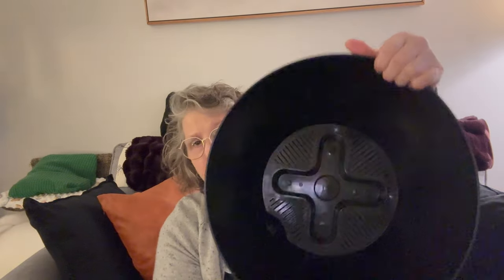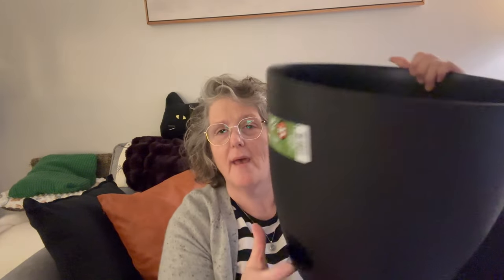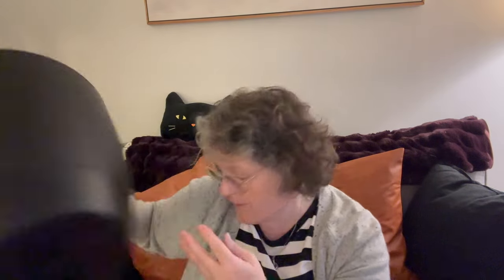This was in the plus section — it was $5. Look at the size of this planter! The bottom comes off, but you don't have to use it that way; you can water from the bottom. It's nice and big and pretty sturdy for $5. This is going to be perfect on my front porch. They come in terracotta, light gray, dark gray, and this black. The black was at the bottom of the stack — I had to dig for it — but this will go good on my front porch because I'm painting my front door black in the spring.